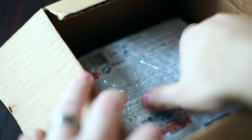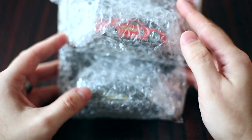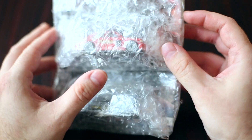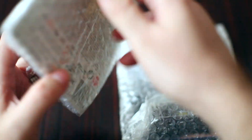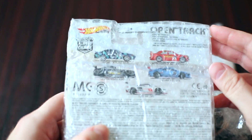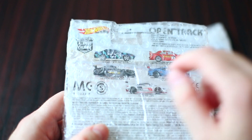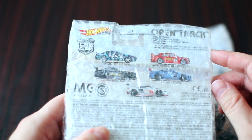Let's get to these Europeans I speak of. Two cars from the OpenTrack Car Culture set — the two Mercedes from the series. I haven't actually even opened these up. You can have a look at the other cars through the packaging. Obviously most everybody went after the Skyline first. These two were the only ones that I was interested in.